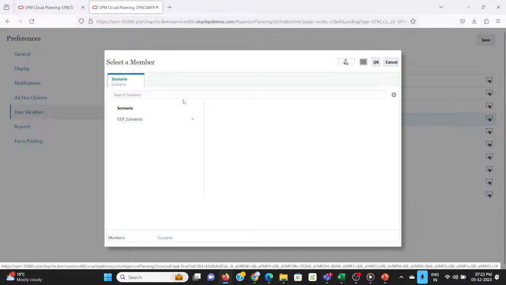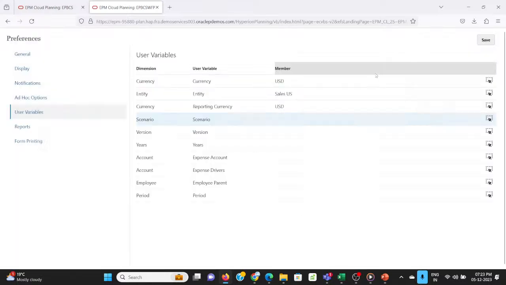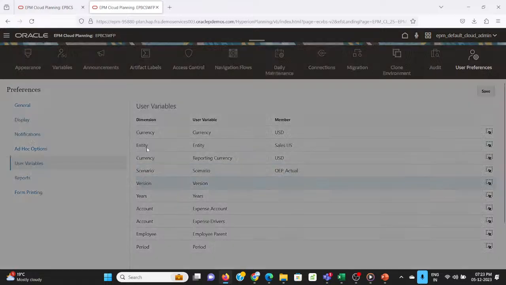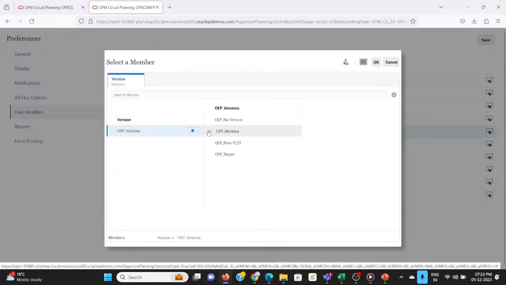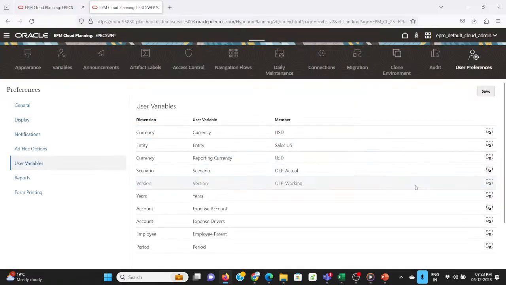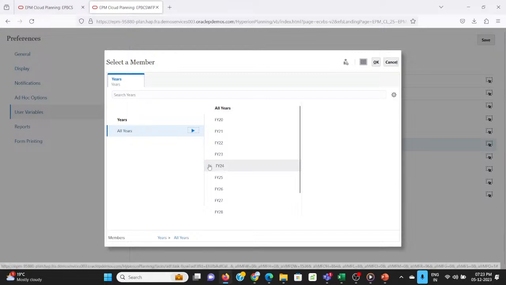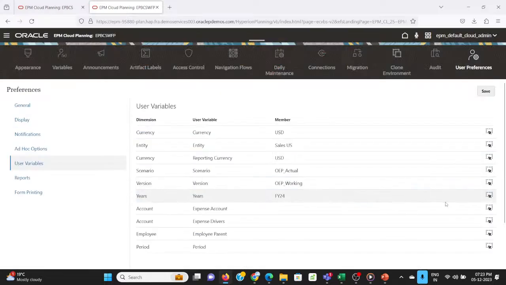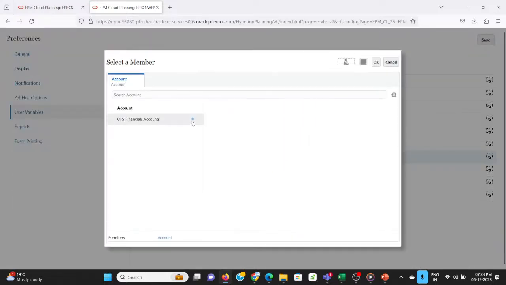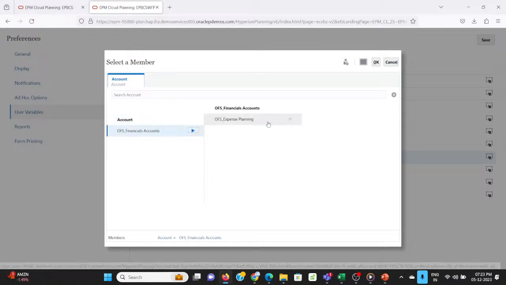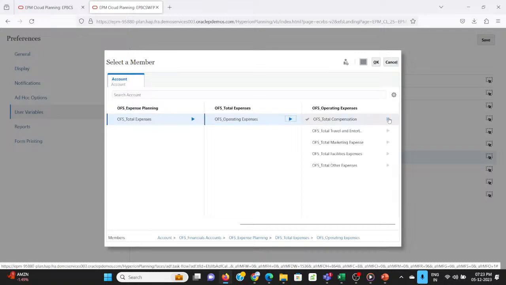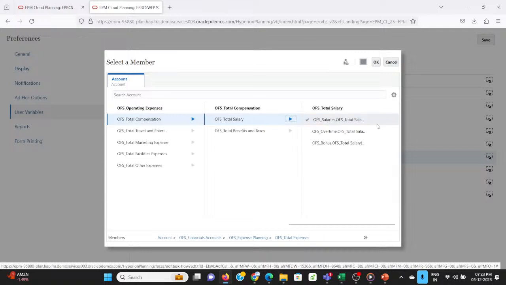Scenario, OEP actual. Version, OEP working. Years, financial year 24, because we are planning for the next fiscal year. Financial accounts, expense planning, total expense, operating expense, total compensation. Just choose a zero level member.